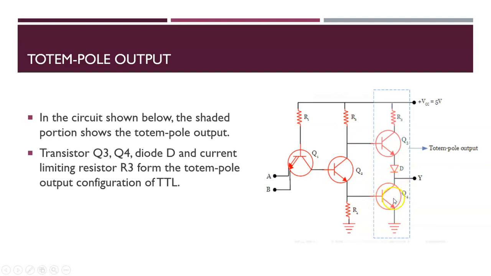So when Q4 is on, very little current flows to the base of transistor Q3, with zero voltage, and all the voltage goes to the drain. So when Q4 is conducting, the output voltage will be zero. And transistor Q3 is off, because whatever voltage is there won't be sufficient to drive the base emitter voltage and the diode. That's the reason this transistor is off.